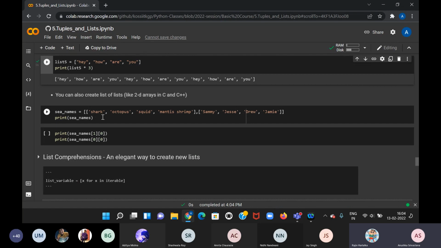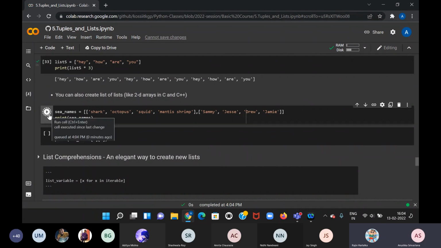If you take CNames as the 2D array of sorts, each element of this array is actually a row. Sharks, octopus, squid, mantis shrimp is the first row. And Sammy, Jesse, Drew, Jamie is the second row. If I print this, it will come in the similar order.